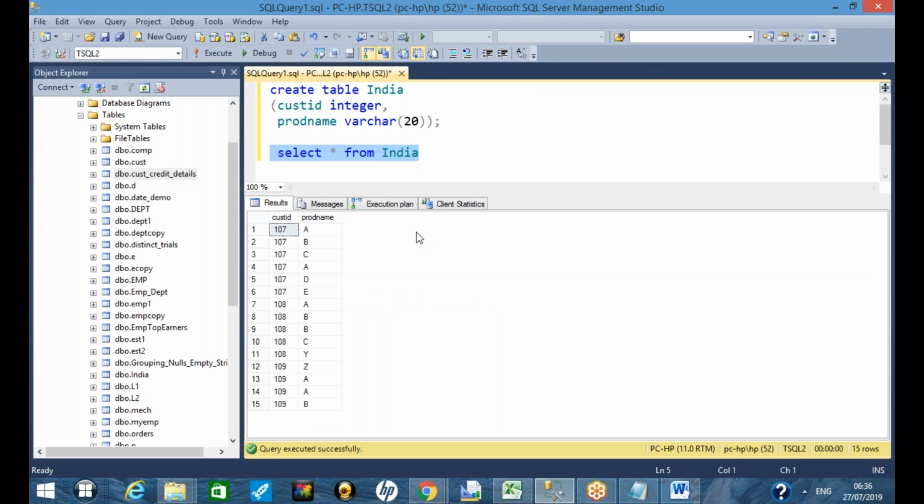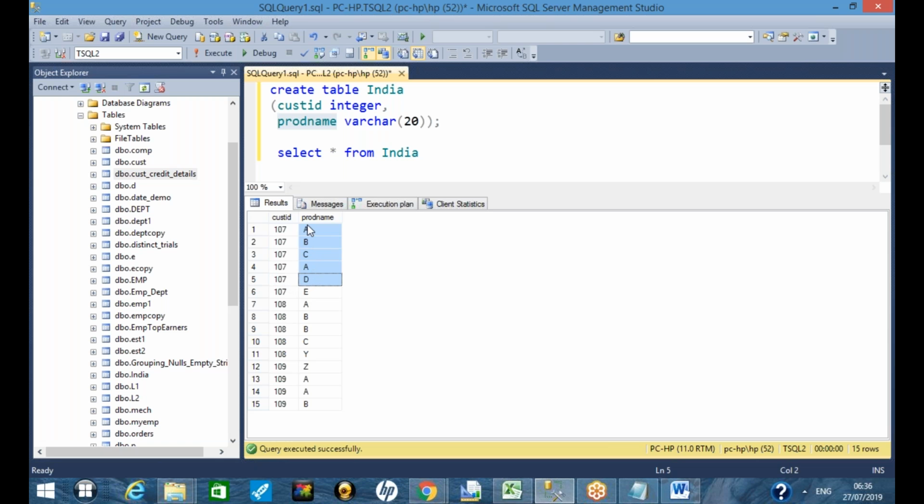I have this table called India, which has two columns called customer ID and product name. These are all the customers and these are all the products. The same customer has placed orders for different products, so his number is repeating multiple times with different products.